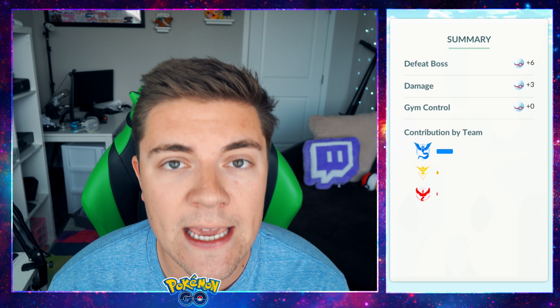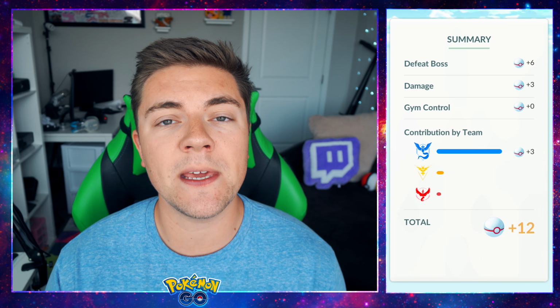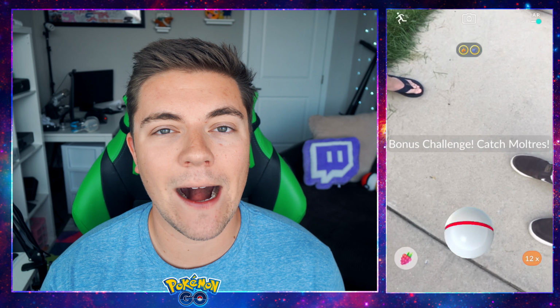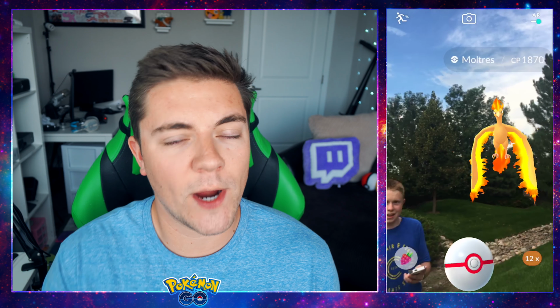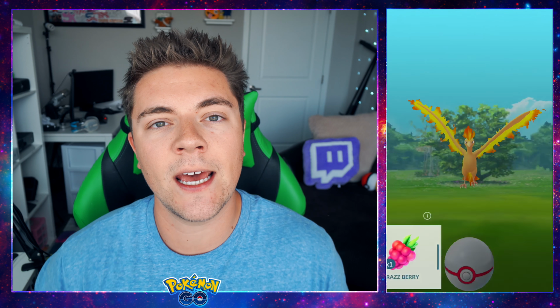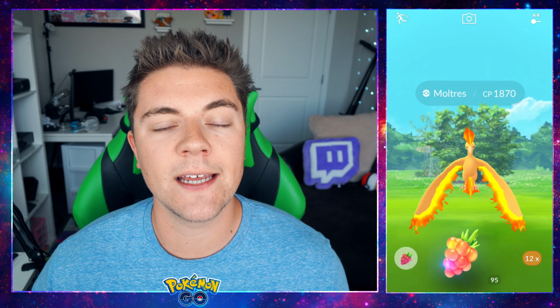It turned out to be, let me get closer, it turned out to be my first ever perfect legendary encounter. Yes, it was an 1870 CP Moltres, and I tried my trick. I started rubbing my head. I was like, I gotta get this one. I gotta get this. Now, I normally have pretty good luck when it comes to catching legendaries, but for some reason, I just couldn't catch it.